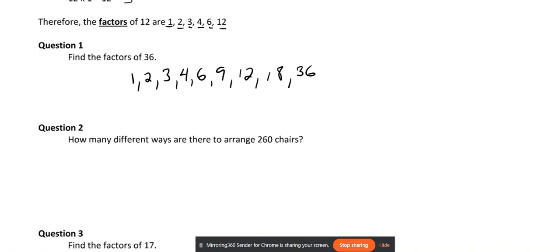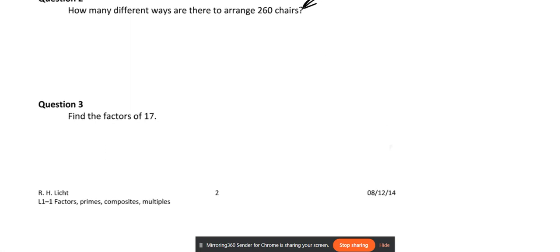You know what? This one is a little time consuming doing it this way. I'm going to skip this one for now. I'll show you an easier way in the next lesson.